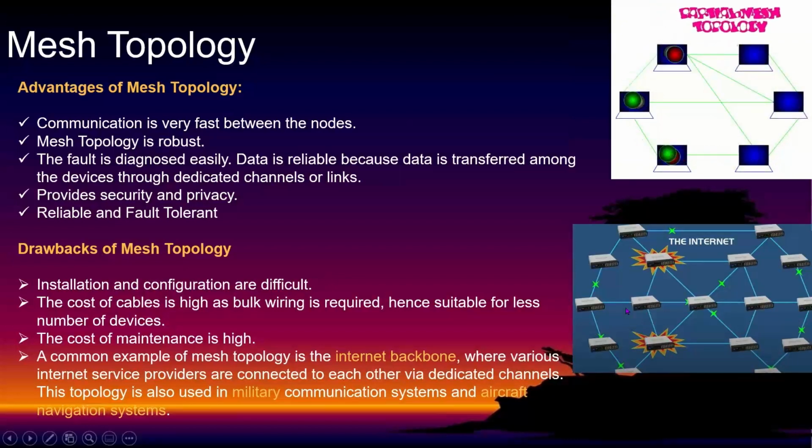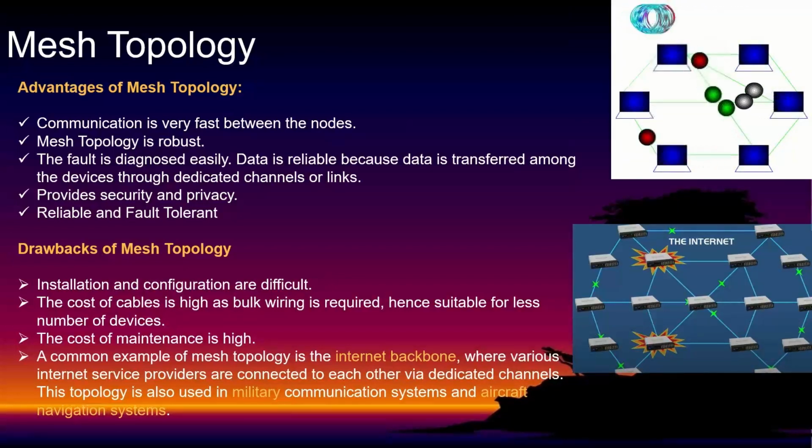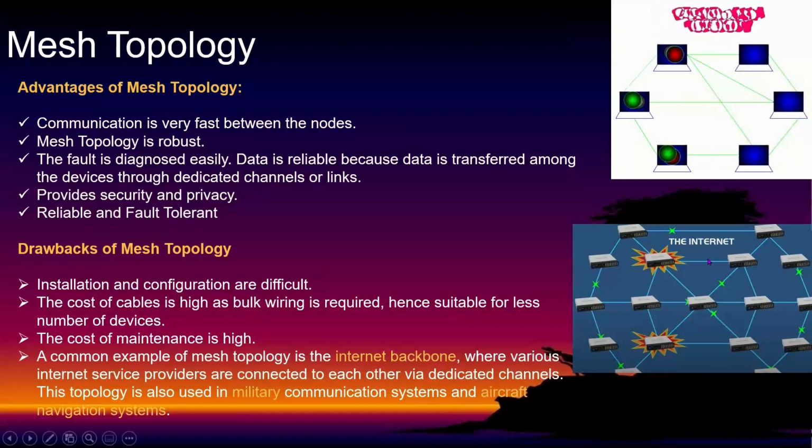So even the public cloud providers like Amazon, Microsoft, they are using this mesh topology for interconnecting their global wide area network, right? Installation and configuration are a little difficult to start with, but once you have set it up in a proper way, it is the best kind of setup that you can have. The maintenance is definitely high because you have a lot of devices involved, especially if you are setting it up for the internet backbone. You need to have a lot of redundancy and a lot of reliable connections. A lot of telecom providers are definitely using the mesh topology for connecting them.